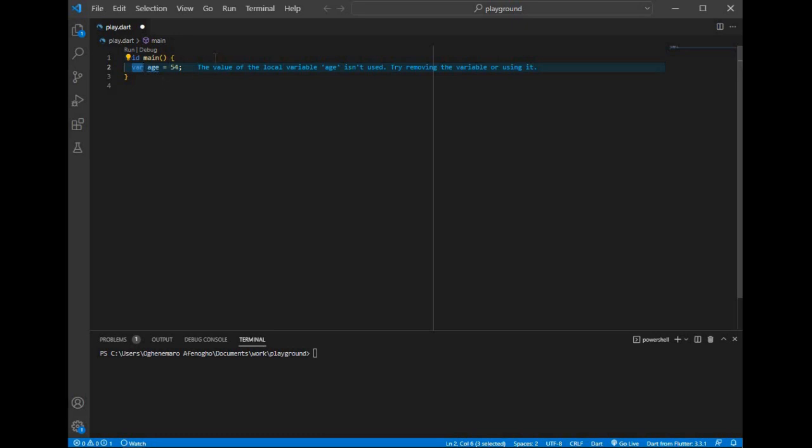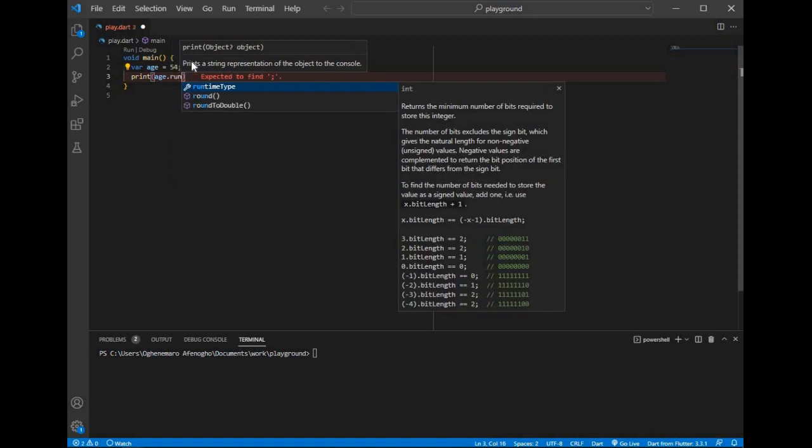Now, even though Dart is a strongly typed language, it still allows us to infer types, right? So your types can be implicit or explicit. So that means when you declare a variable, you can either decide what data type that variable would hold, or you allow the program to infer that for you. So if we do this with the var keyword, we can declare the data type, and if we decide to print now age dot runtimeType.